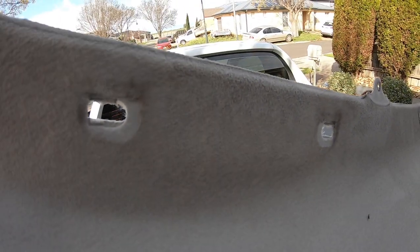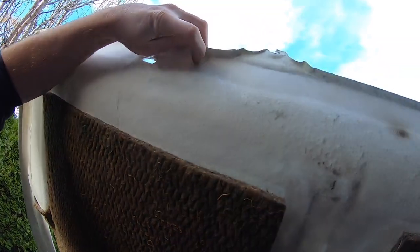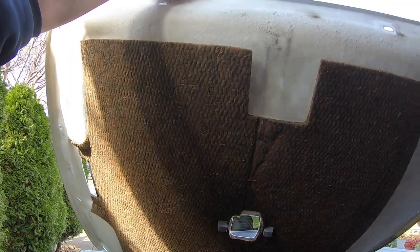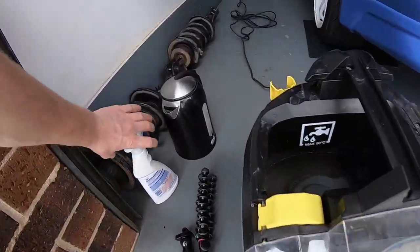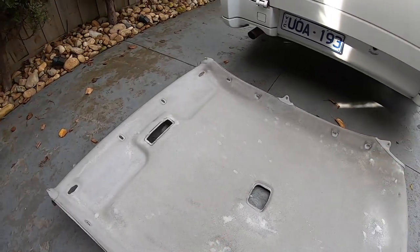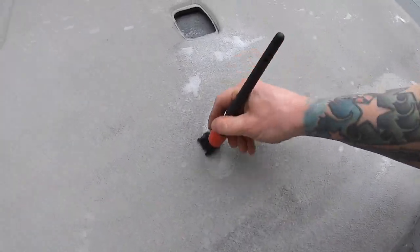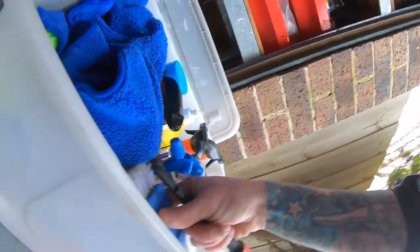Now that it's out you can actually see how filthy this roof lining is. Look under here — how bright grey it is under where the sun visor usually sits. This isn't board like most cars, it's like a plastic, so I should be able to wet vac it with no dramas. I've let it sit with a mixture of extraction cleaner with some oil and grease stain remover plus warm water, and I've also sprayed some degreaser over it. I'm going to agitate it, but the brush I've got is a bit too coarse so I'll just go over the big areas.